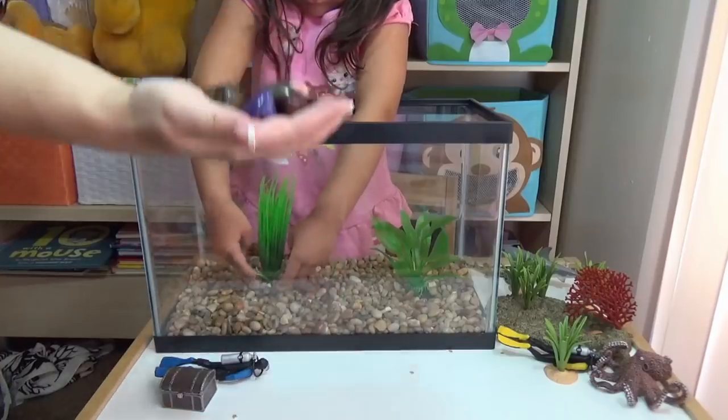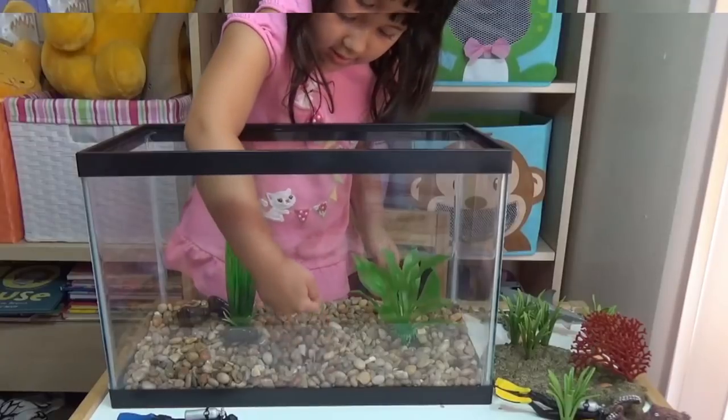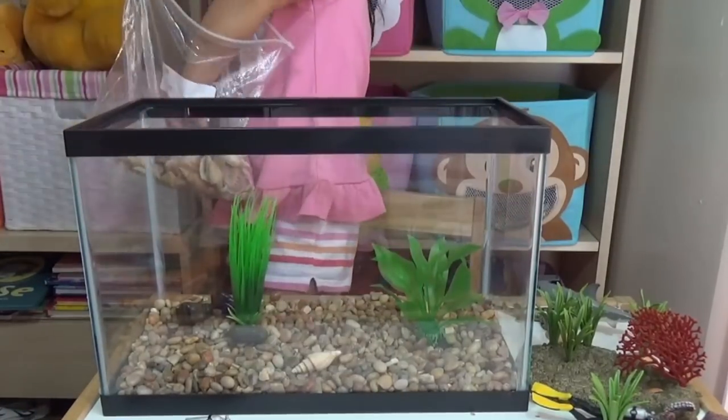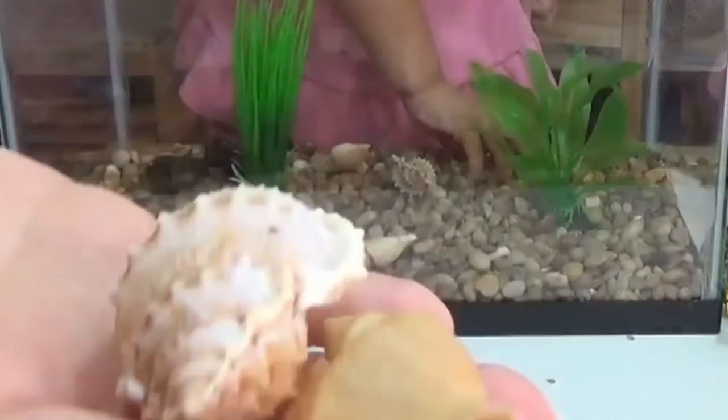Yay! Lily's collection of rocks. Put it around it. Do you want to put some shells here? Yes! Here are some shells, some Lily shells, really pretty ones.